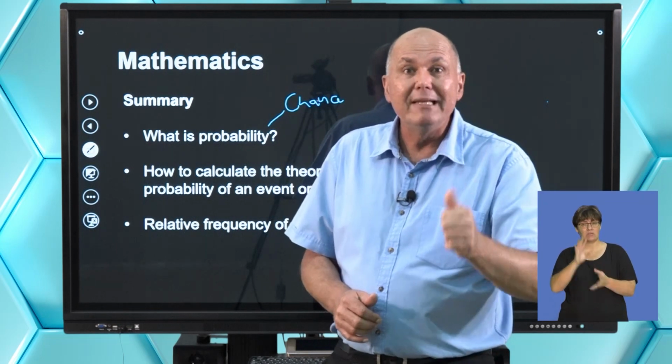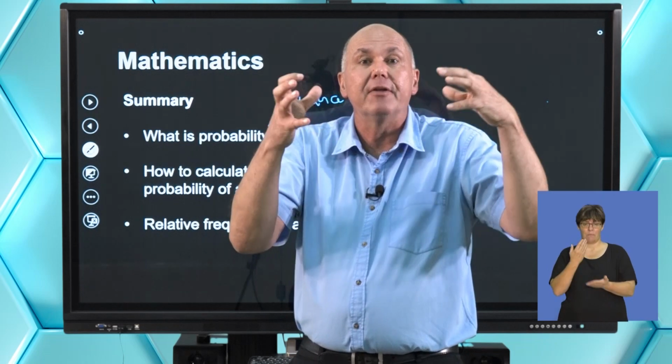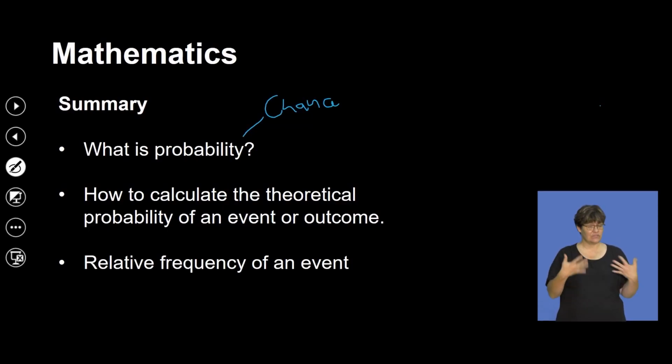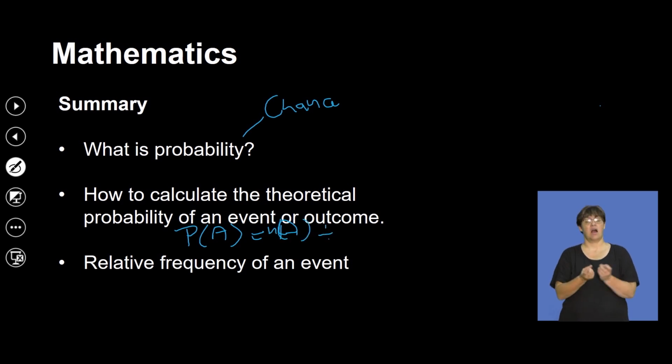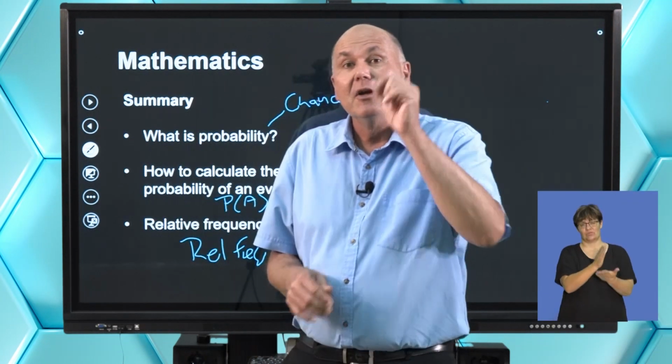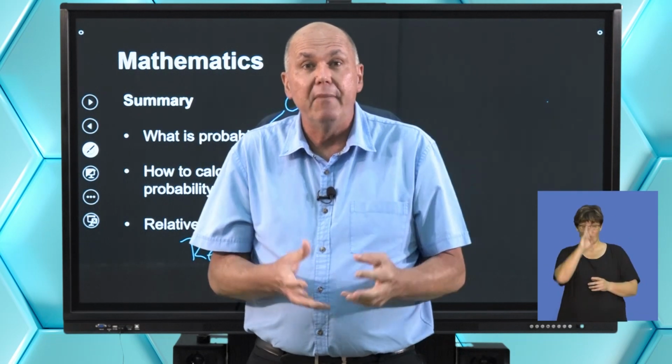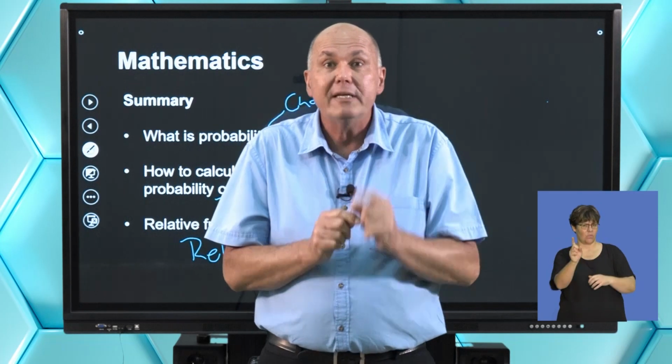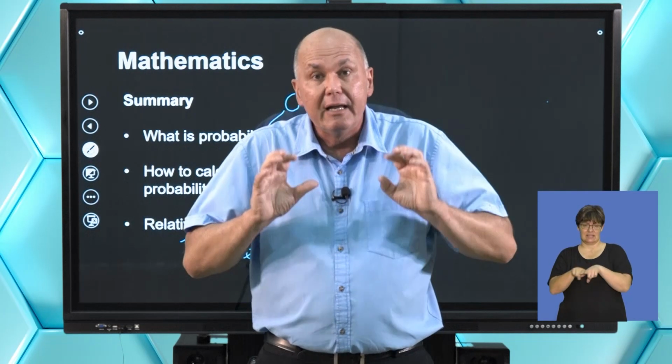We define probability as the total number of favorable outcomes divided by the total number of possible outcomes. We've defined that very carefully. We've defined the formula for probability of a particular thing happening as the number of times that A would happen divided by the number of things in the sample space. And in a similar way, we've calculated relative frequency to be equal to the number of times that A happens divided by the number of trials total. We recognize the more trials we do, the closer those two numbers get together. And so I want you to make sure that you construct your concept map and remember these two things. When we're doing probability, always think about theoretical probability and experimental trial.